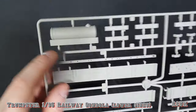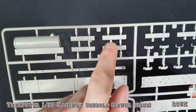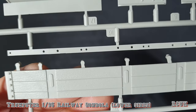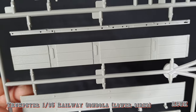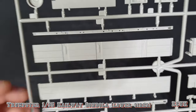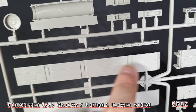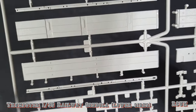We have two of these sprues in the bag which are pretty much the same — they contain parts of your tank. These are the structural parts for your side — they sit inside these grooves, and this is the thickness of your side rail for the low-sided gondola. It has the wood grain effect on it and these sections will represent metal. There are no ejector pins on the visible face because it's double-sided — the little tabs take up the ejector pins. There are a couple on the inside, but metal plates will cover them.